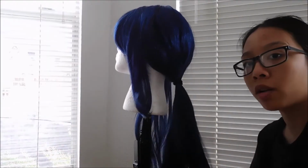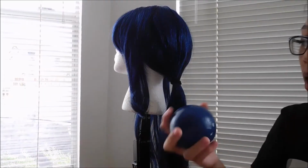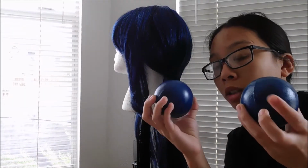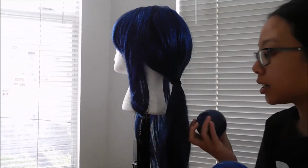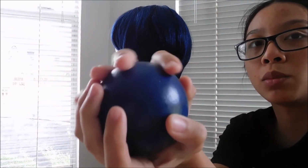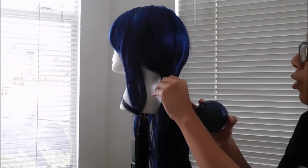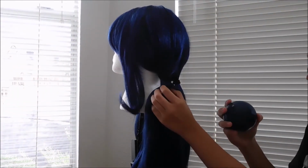Now the look that I'm going for is more of a cartoony type look. So what I have with me are 2 styrofoam balls, and they are painted the same shade as the wig. When you get the styrofoam, make sure it's the really smooth one and not the really crunchy, rough type one.